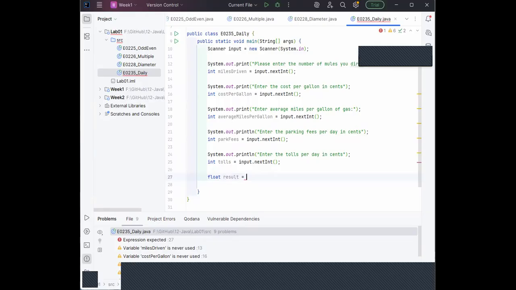So I think in the book, they gave us some formulas.